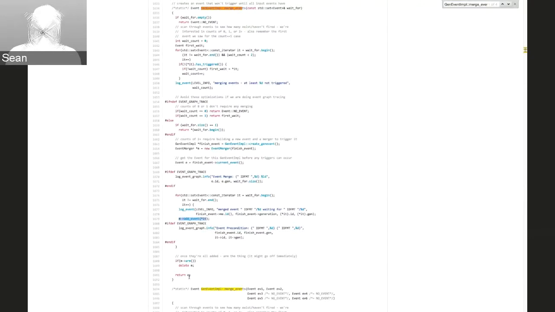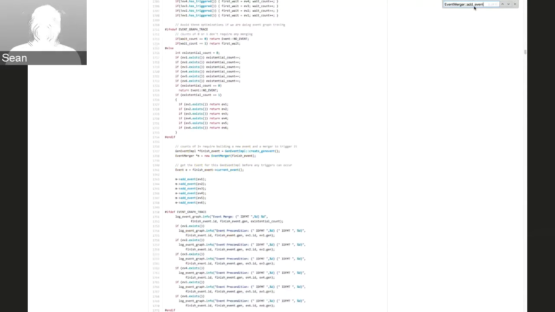You do have to be careful, though. It would not be safe, for example, to call current event on this finish event down here, because if the event had already triggered, somebody else may have called create gen event and already recycled this generational event for the next generation. If we called current event, we'd be giving the wrong generation of the event and deadlocking. So it's very important with generational events that if you're going to ask for a handle, which captures the actual generation you want, you do that before anything that might cause the event to trigger. Here's the model: we take the event, we do stuff that might cause it to trigger, and then we can hand back the handle.